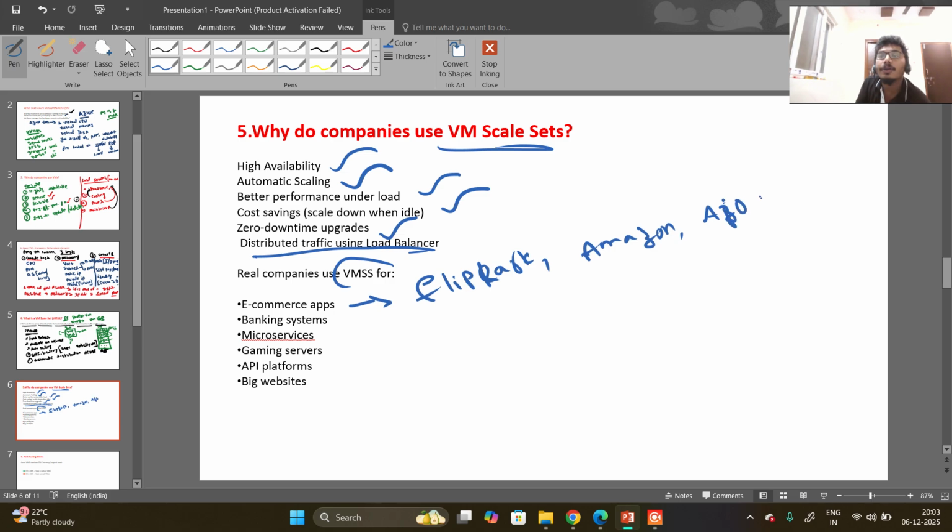These e-commerce apps use VM scale sets. Also banking systems, microservices, gaming servers, API platforms, and big websites like Amazon and Netflix.